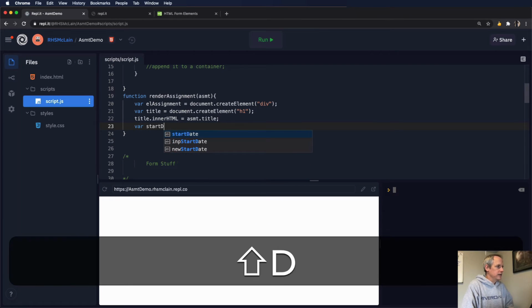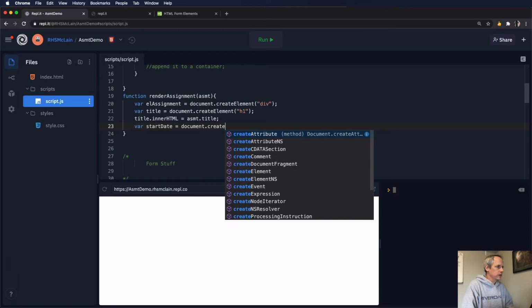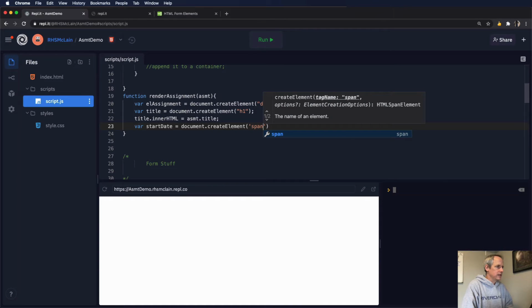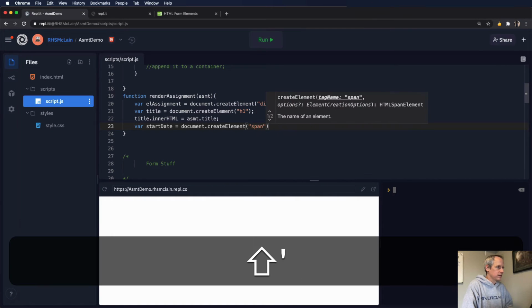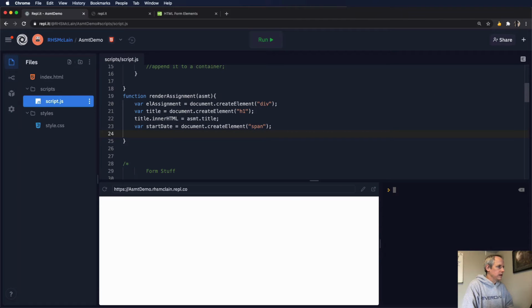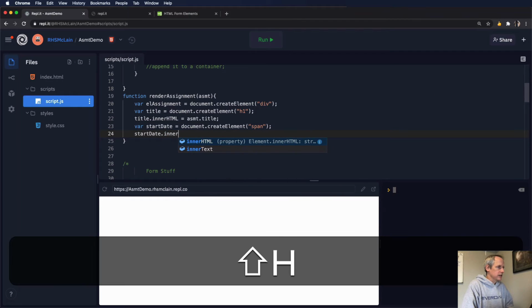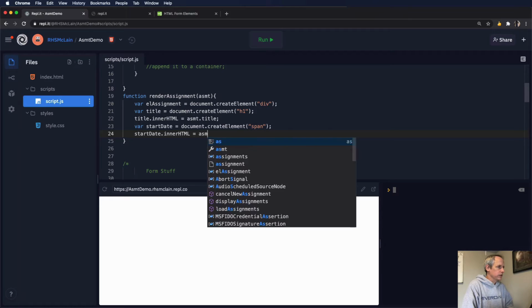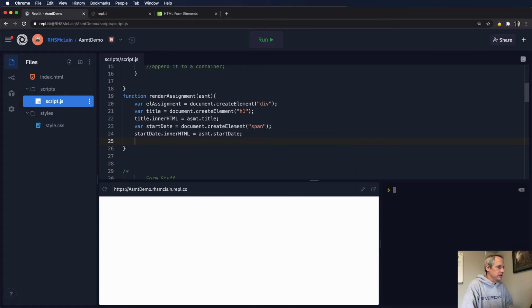Var startDate equals document.createElement span. startDate.innerHTML equals assignment.startDate.